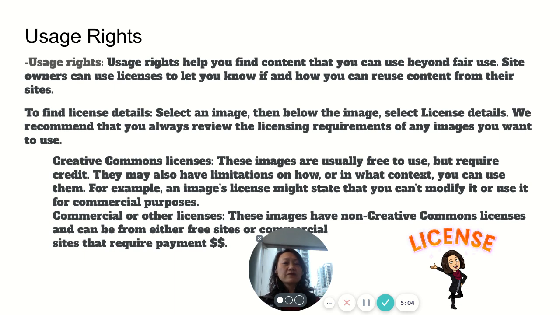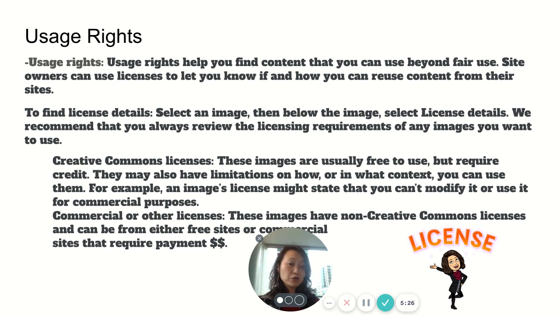Well, if this is a Creative Commons license, these images are usually free to use, but require credit. So you may have to say where you got that image from. They may also have limitations on how or what you can do, which means that you can use the picture, but you may not be able to modify it for commercial use.